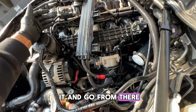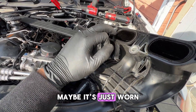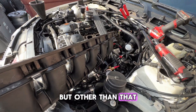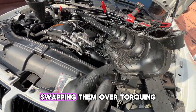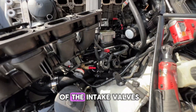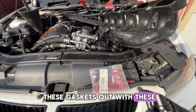I took off the intake manifold. I don't see anything crazy obvious — nothing cracked, torn, or pinched — which is interesting. Maybe the gasket is just worn out and flat, or it wasn't properly torqued. I do have an extra set of O-ring intake gaskets, which are very solid, so I'm going to replace them, torque everything down to spec, and then repressurize the system. Quick inspection of the intake valves — it's a pretty common issue on the N54 — they're a little gunked up but not too bad.